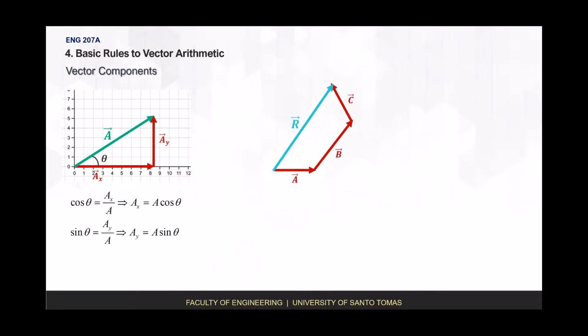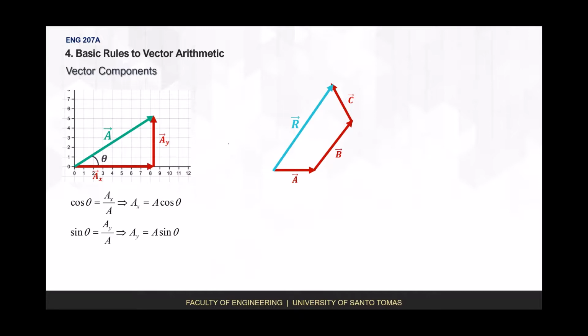You see SOH CAH TOA. So as you can see here, AY is simply A sine theta. Opposite over hypotenuse, so to speak. Quite frankly, I haven't memorized SOH CAH TOA. I just know from the triangle itself what AY is and what AX is. AX is simply A cosine theta. AY is simply A sine theta. Okay?